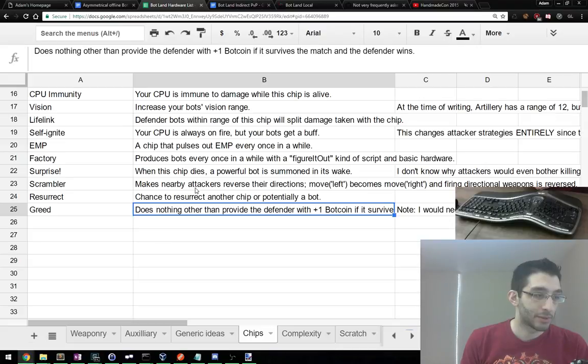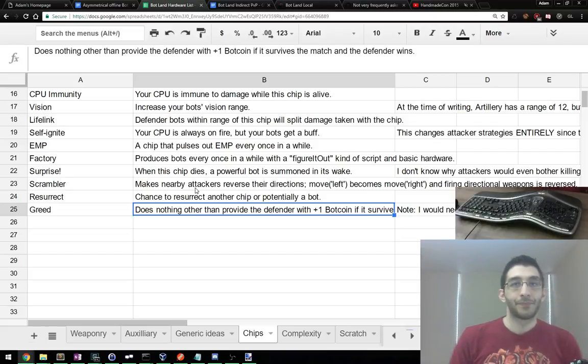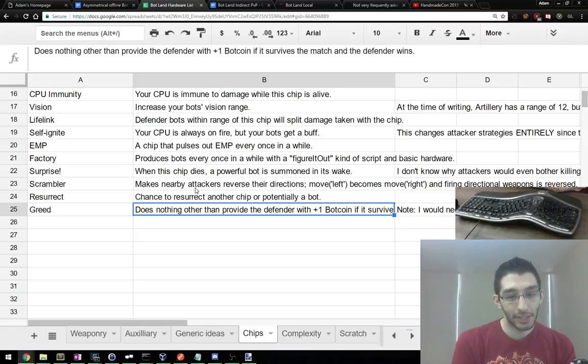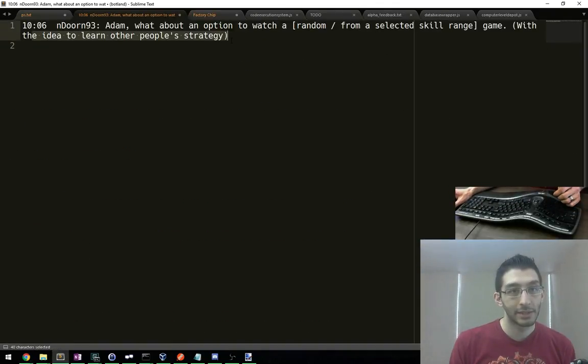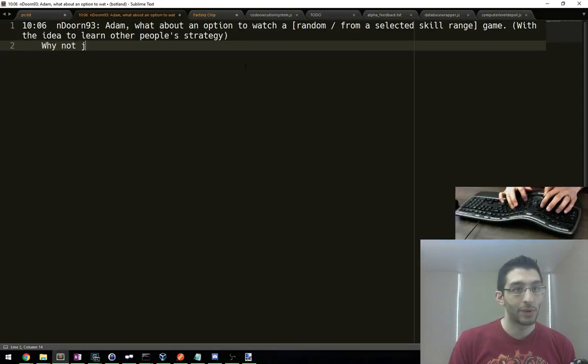What about an option to watch a random game from a selected skill range with the idea to learn other people's strategy? Yeah, I don't think I'm going to do that. I had a long conversation with Nucleon John about this. And in general, my question would be, what's the big benefit here? You wrote the idea is to learn other people's strategy. Why not just attack people to learn other people's strategies?